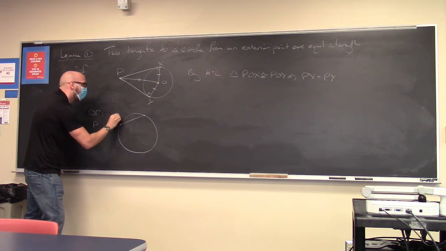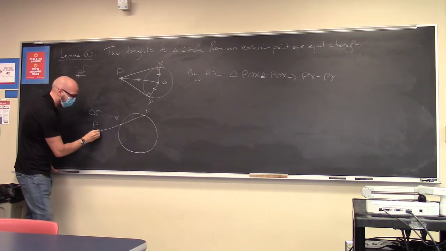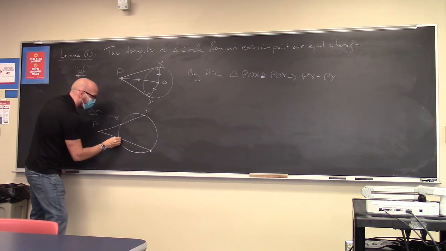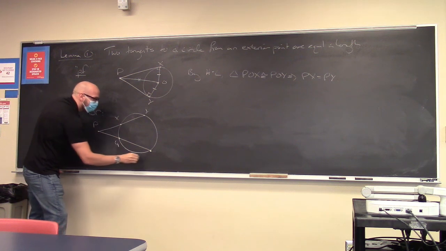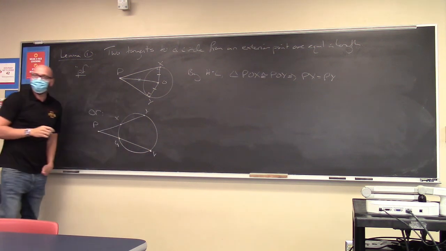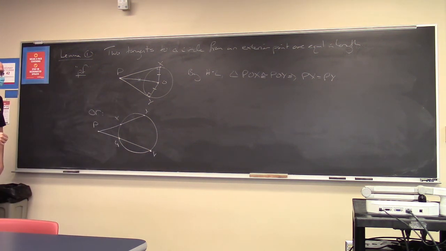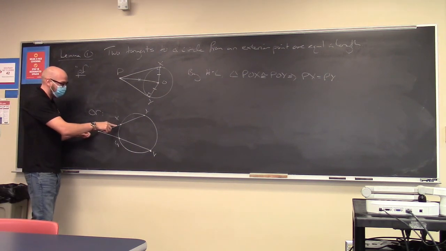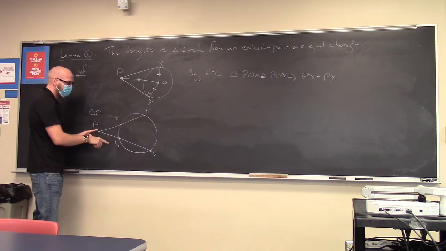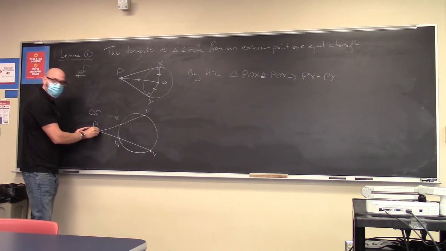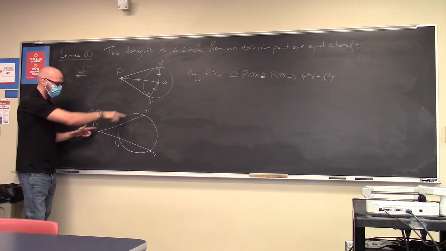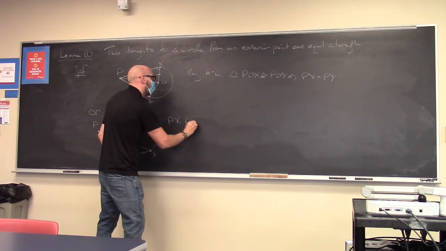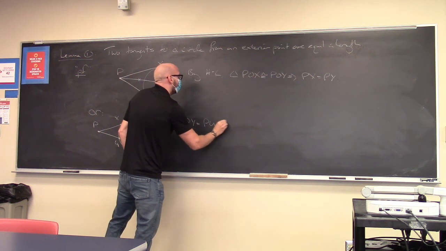So there's X, Y. When I say recently, I think we did this last class maybe. There's U and V. So what was our result? Our result was that this product, PX times PY, depends only on P, not the line you choose. So PX times PY is PU times PV.